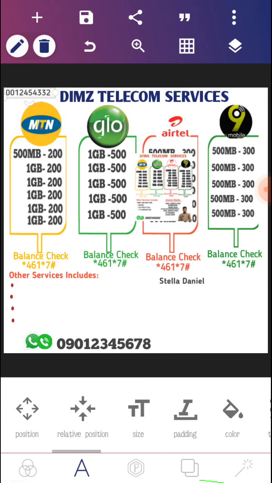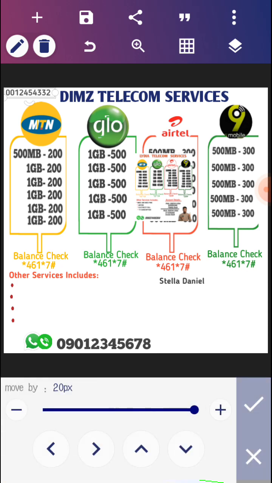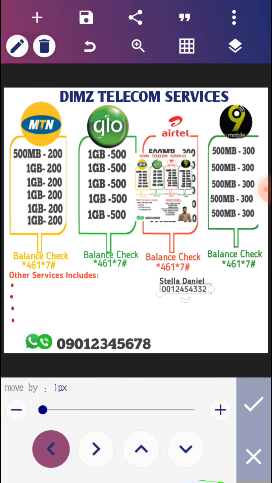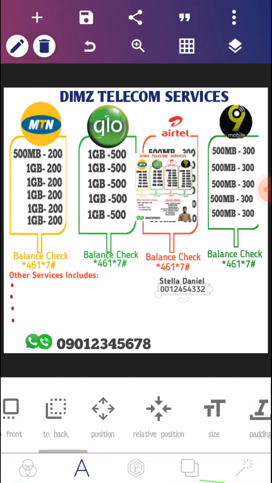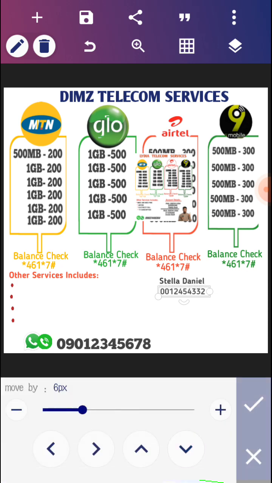So we're going to place it. I'm going to place it. I usually do it faster than this, but because I'm talking and doing it. So here we've placed it.